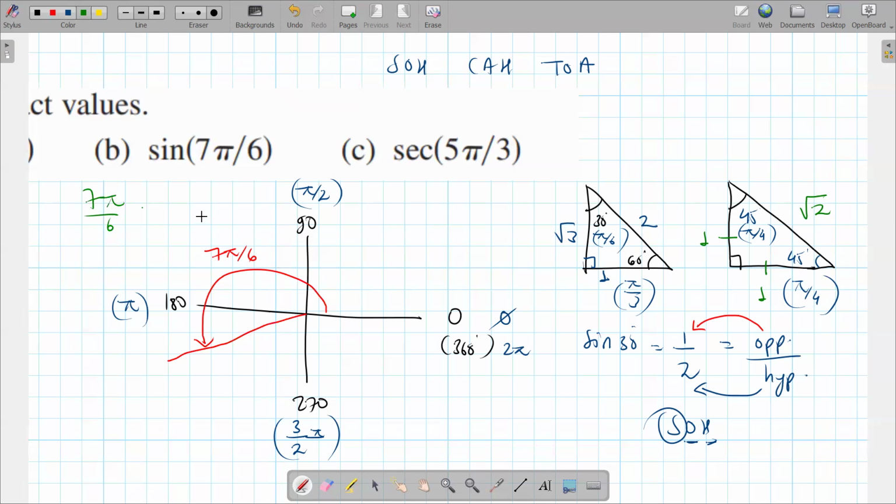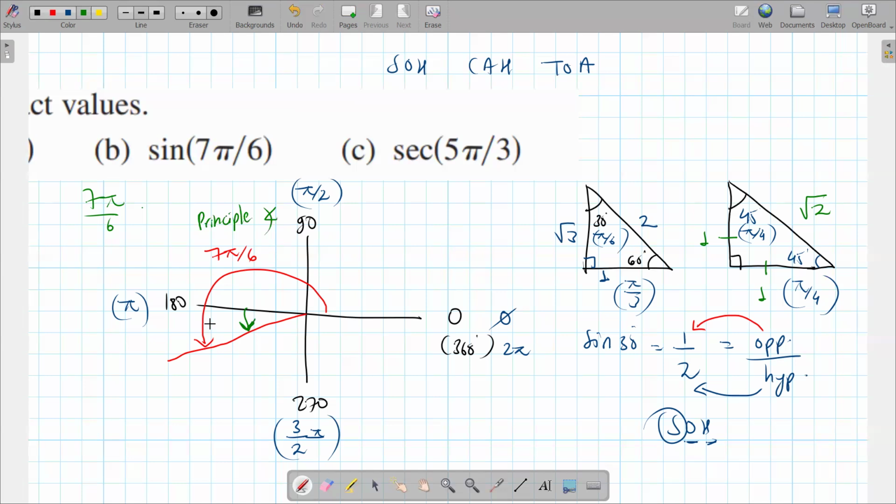That's called your principal angle. What you're interested in here is to find the related acute angle. Anytime the angle is more than 90 degrees, anytime you have an obtuse angle, you want to be using the related acute angles. And the related acute angles are always from the horizontal. What that means for us is that this way is not the acute angle. Acute angle is always going to be from the x-axis, from the horizontal. So this way, this way. What is this going to be?